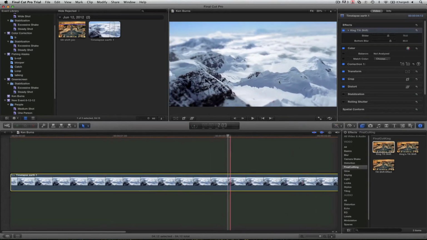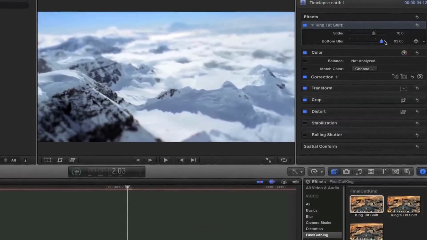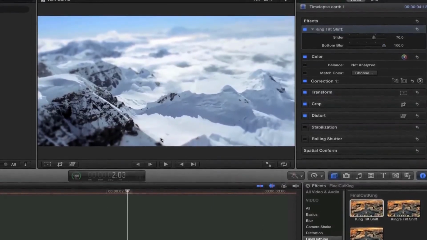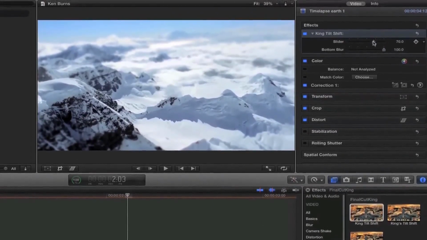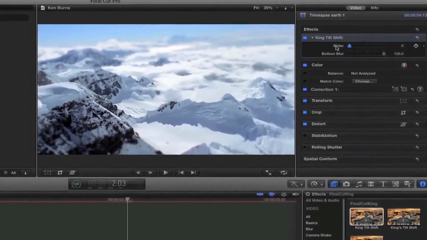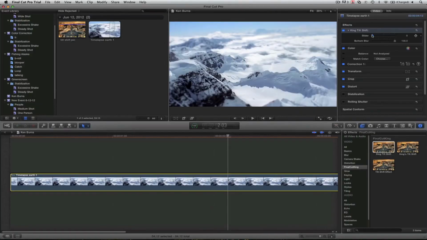But what's sweet in Final Cut 10 is I've got the slider, I've got a bottom slider here, and this is the blur, and notice how if I go to 0 it pulls the blur all the way up to the top, and if I go to 100 it moves it all the way down. It's still there, but it's to the very edge. And now the top slider is for the top space, 0 is pulling it out of the frame, and then this is bringing it to the bottom. So you can literally pinpoint the area that you want to be in focus by adjusting these sliders.